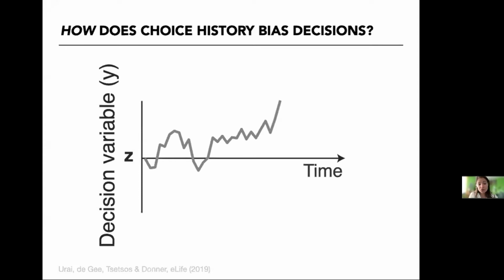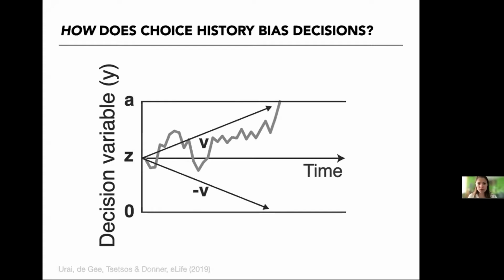Where was I? Right. So to form these decisions, we accumulate sensory information, and the direction of this accumulation is described by a parameter that we call V, or the drift rate. This drift rate is a word you may have heard, and it describes the strength of evidence towards one or the other option. The two options are then indicated by bounds that are here shown as A and 0. The terminology doesn't matter too much, but what happens in this model is that once this integrated gray decision variable hits a bound, it triggers a decision towards clicking, let's say, the button that corresponds to upwards motion, for example.